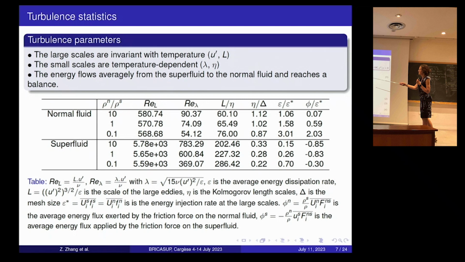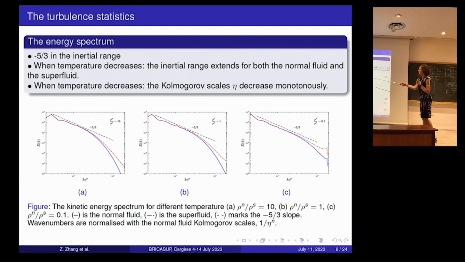What should be seen is that we close this one point energy budget. It signifies that this column minus this column should be equal to 1 each time. What we see is that this is more or less the case. So it is one of the tests that we did, that the numerical simulations are sufficiently well performed, so we have a good resolution to close at least the 1 point energy budget. For the superfluid, we should see this minus this. So here the sum of the absolute values should be equal to 1. So again, we see that that is the case. But with this message that the energy is transferred from the superfluid to the normal fluid.